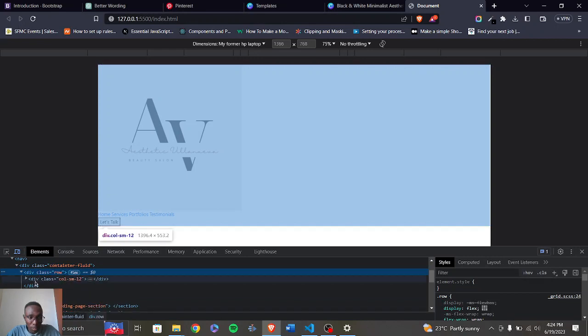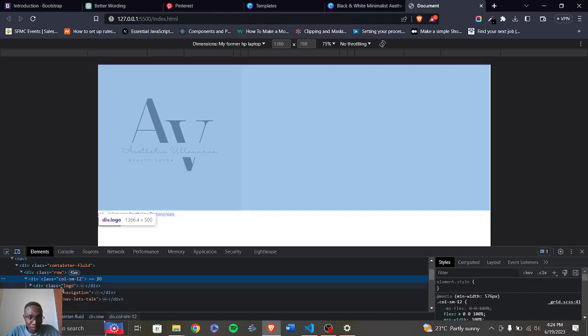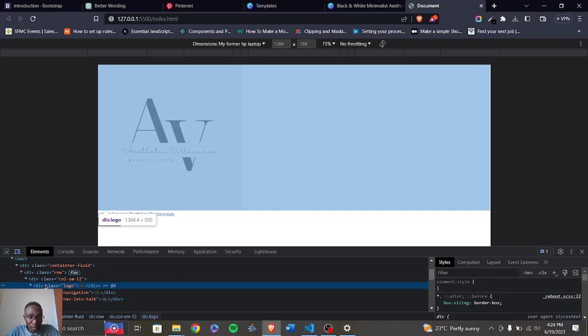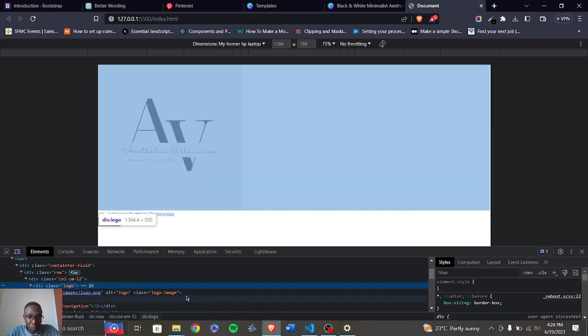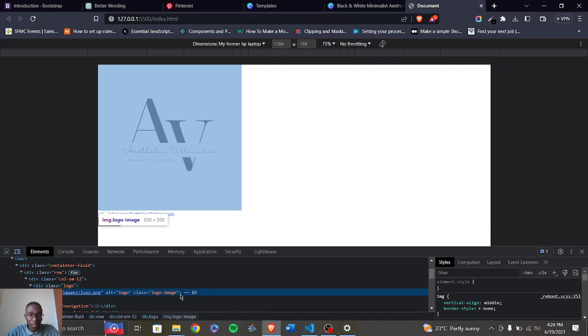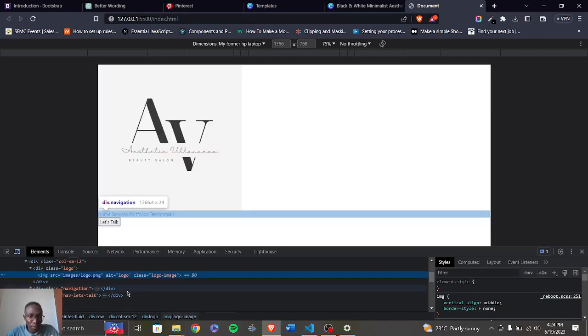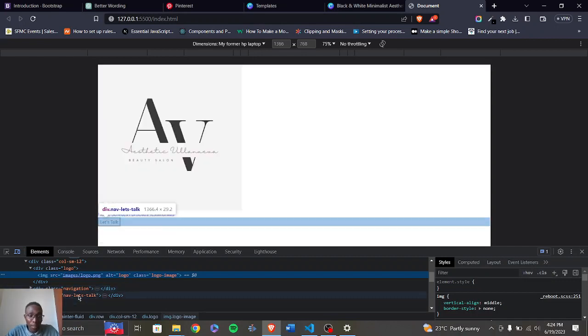So I'll show you the row that we are. Okay, so this is the element that is the logo. So just wanted to show you over here. So you see, here's the logo. Here's the navigation bit. You see, it's full, and then here is the other bit that had the title.